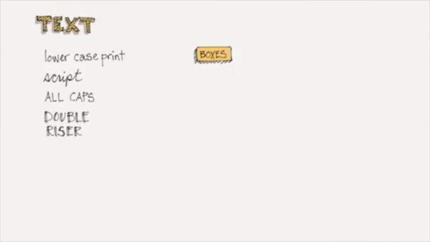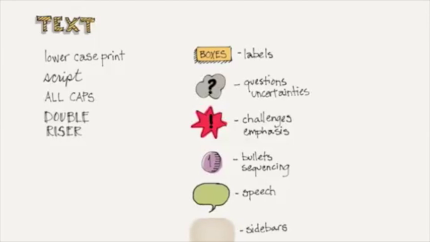The next element is boxes, the containers that hold text. Boxes are pretty simple to draw, just 4 lines for a box like that. But I still recommend you come up with a half dozen or so standards that you use regularly. And that's because the box itself can convey information aside from the words that are inside it. So I use this rectangular box with a drop shadow as a label. That's when I need to name something. Could be a place on a map, could be a name stuck on a face. Anytime where I would use a sticky label on something, I use one of these ones. I have this cloud thing that I use for questions and uncertainties.